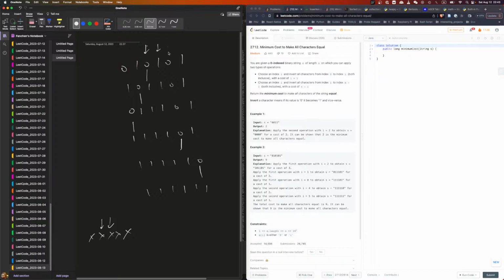And after we change, then we move on. We can count how many changes we have done so far, right? If it's an odd number of changes, then this will need to swap. If it's an even number of changes, that will remain the same, right? So in this case, this is good, boom, this is 0.